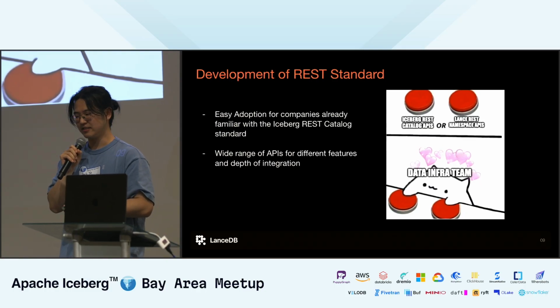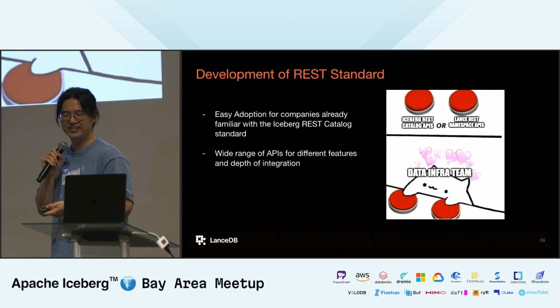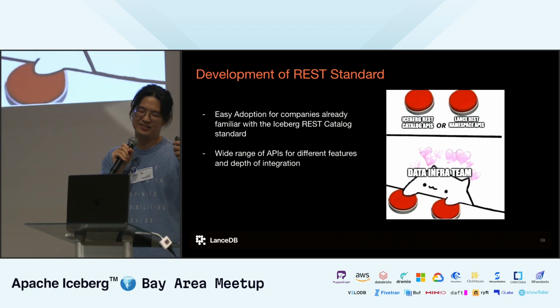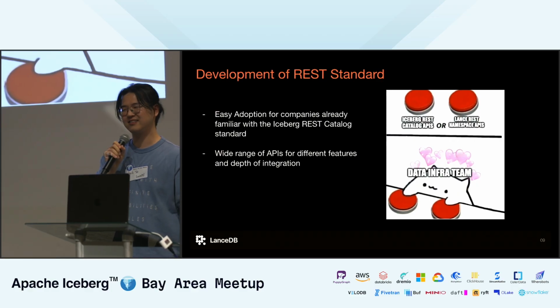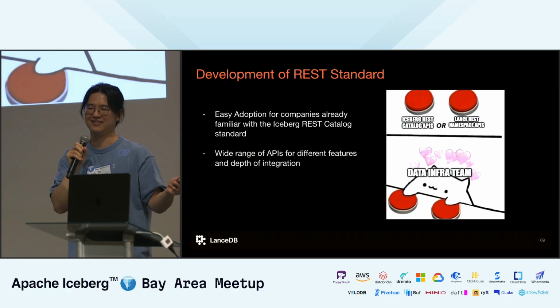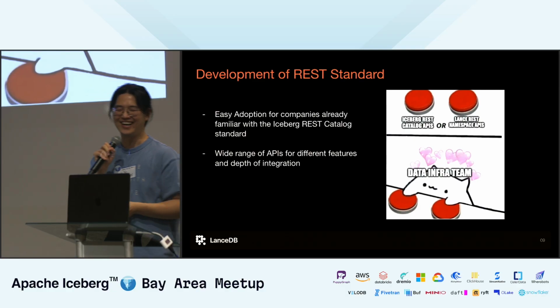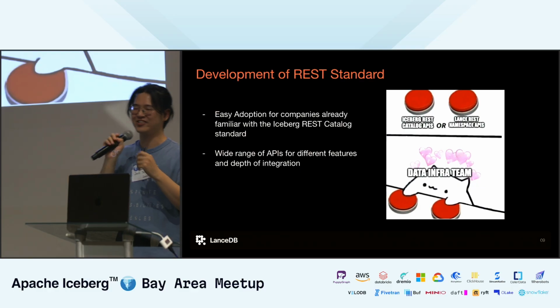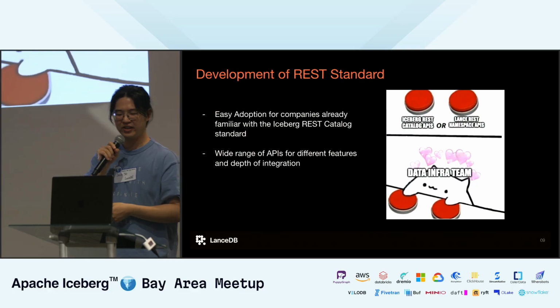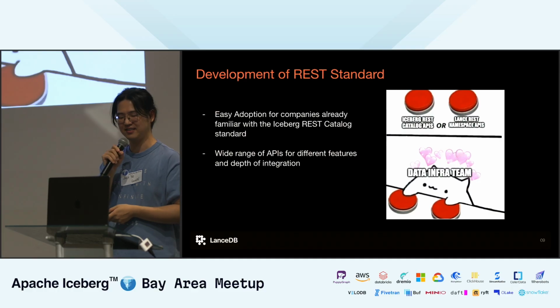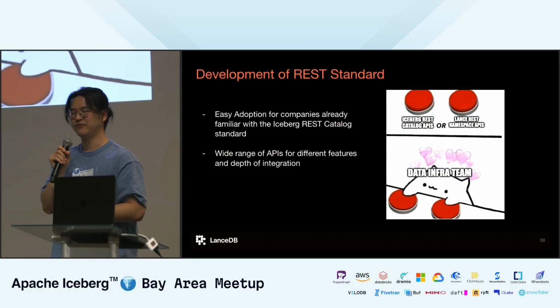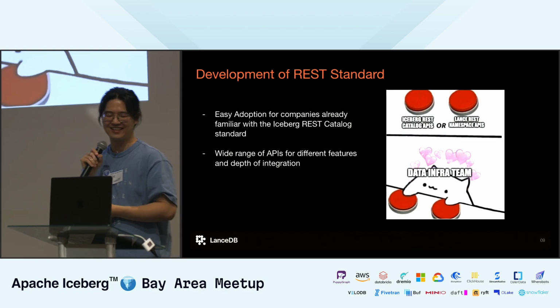And there are some customers that are very actively testing the REST standard with us. There's also a REST standard developed in Lance, similar to the Iceberg REST catalog. I think most of the companies who have a data infrastructure will like this solution because they already have all the REST APIs for Iceberg, and they just add additional REST APIs for Lance. And this is really facilitating adoption, as we see. So people who are using Iceberg are essentially now using Iceberg for BI and Lance for AI. That's a nice way to put it.